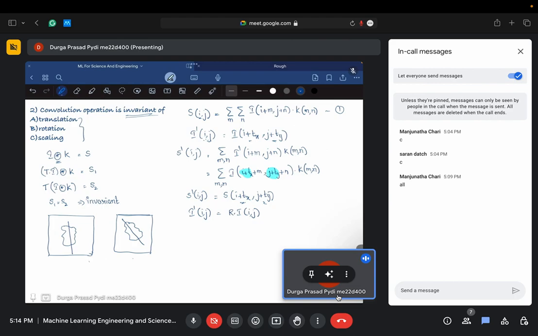With this notation, S prime is my resultant image after convolution. That is the sum over m, n of R times I, evaluated at i plus m, j plus n. Now in this particular case, what can I say about this? Can I bring this R out? This rotation matrix multiplication is something I have to do, and then I have to apply it at i plus m and j plus n. I can't bring this R out of this summation. So I cannot write this as equal to the original; this is essentially not equal to equation 1.